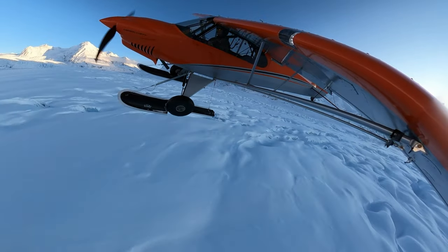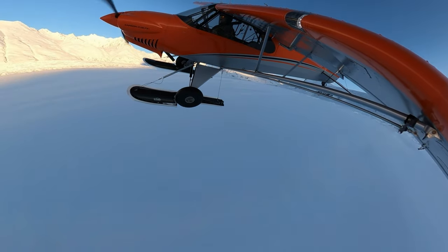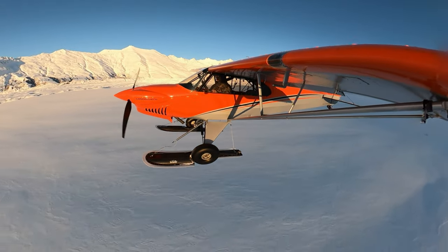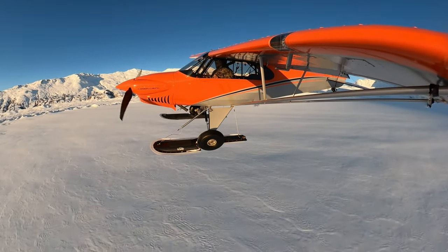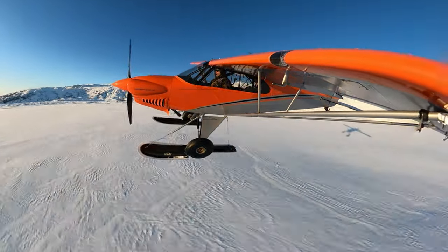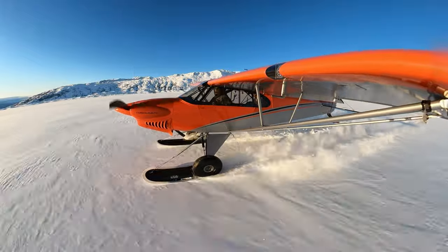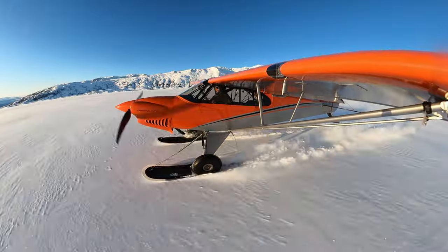Now I'm going to come back and lay a set of downslope tracks for my takeoff run after I make my full stop landing. I'm making another turn back around and I'm going to land downslope, continuing to look at the tracks I've made and judge how the snow is consolidating. I'm laying that downslope set of tracks parallel to the first set I laid, and perpendicular to the one I laid just prior. We'll touch down just after that perpendicular set of tracks and make some downslope tracks — this is where I'm going to take off after I stop.